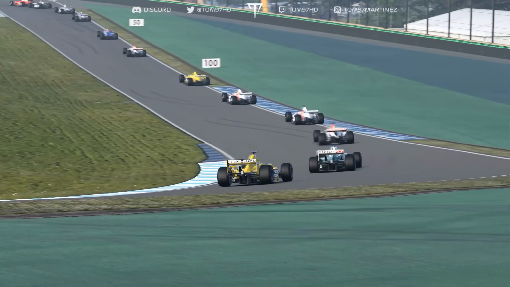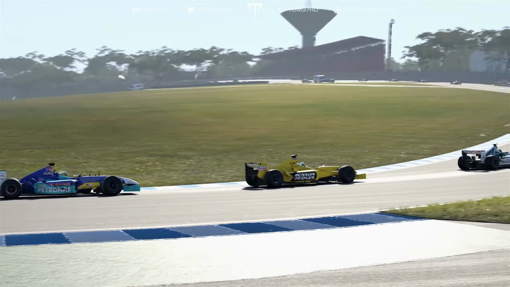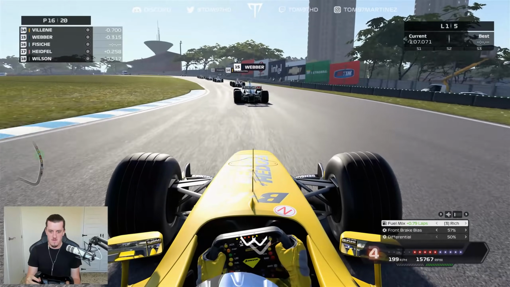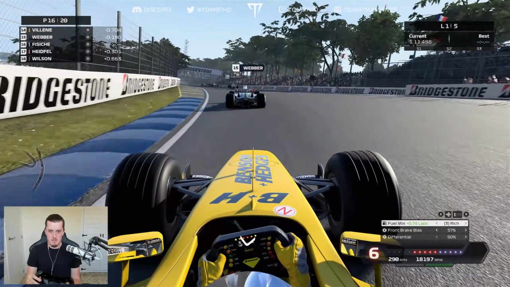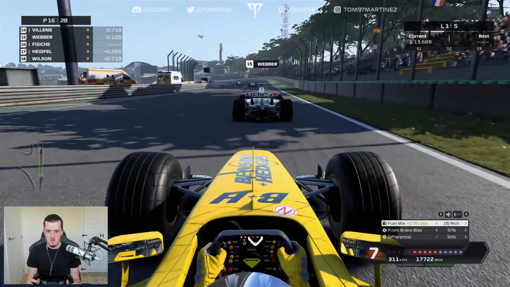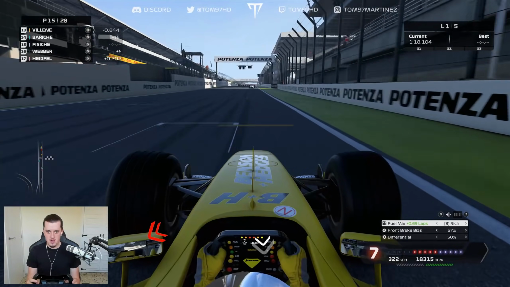The AI are pretty aggressive on this mod, by the way, so you're going to have to push back. You know, they're going to try and push you around. You need to return the favour. Right, let's see. Then the engine revs max out here. Now we've got the speed on Mark Webber here. To the outside we go. It's a drag race with the Aussie.